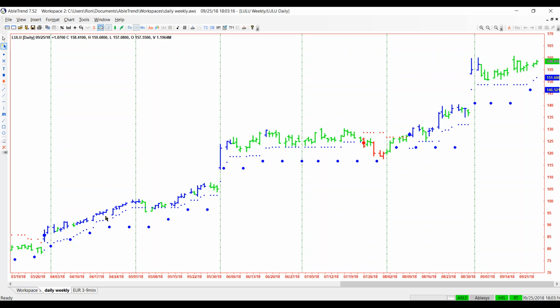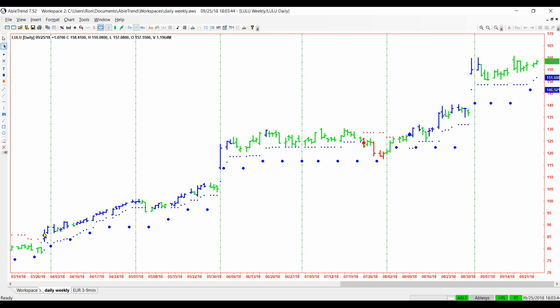The bigger dot is the weekly dot. This is a daily, weekly guidance chart. We always use 2 time frames combined into one chart. So the bigger dot in this case is the weekly. It only comes in once a week, so obviously you're not going to get a big dot under or above every bar. You're only going to get it once per week. We use AbleTrend 3 for the weekly chart for the higher time frame. We use AbleTrend TS for the daily chart.